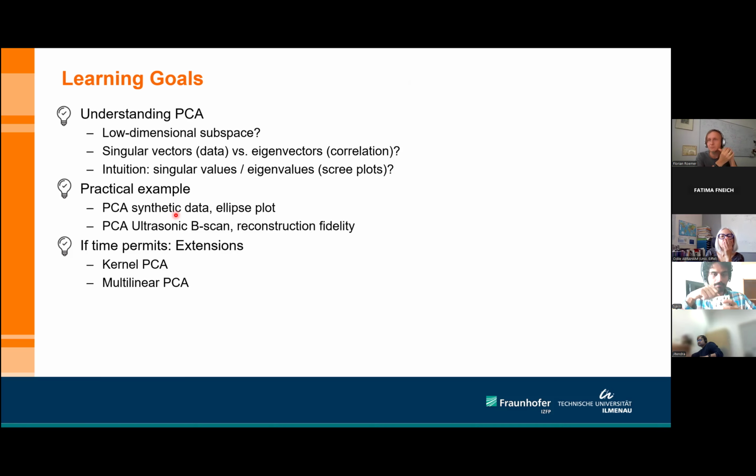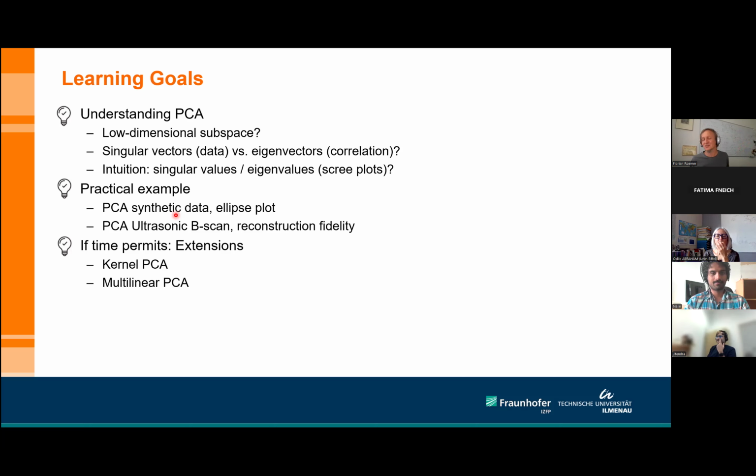Then I want to go through some practical examples, starting with synthetic data, looking at ellipse plots that tell us the main directions of variance and how PCA is good at extracting them. Then I was looking for some real-world data to show you. I tried a lot of things that were not so nice. I even asked ChatGPT for help, and it took almost an hour of conversation, with ChatGPT suggesting all kinds of public data sets and writing all kinds of Python scripts. None of this really worked, so I went back to the drawing board and did it myself.